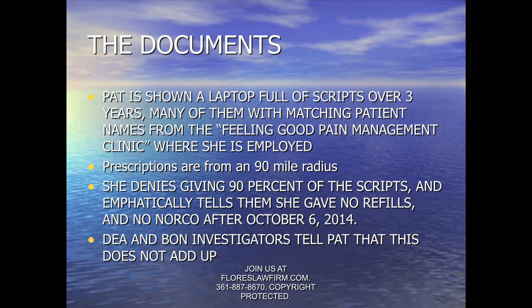And DEA and BON investigators tell her, well, things just don't add up here. There are thousands of scripts out there, and you're saying you didn't even give 10% of them? But this is your pain clinic along with the doctor, right? And then they start throwing her little curveballs like, where's your certificate to see people? You're a pain management nurse practitioner? Aren't you supposed to be certified in this? Aren't you supposed to have done some extra paperwork? And how many patients do you see that are on pain medicine versus you treat them for internal medicine? And that's where we have that 50% breaking point that causes red flags too.